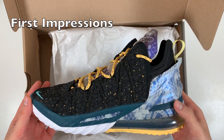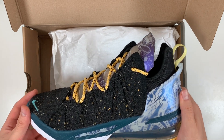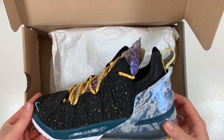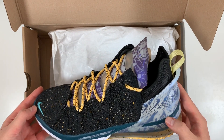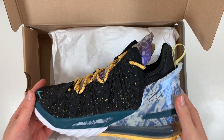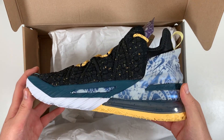First impression — it's definitely my favorite LeBron in a long time. I'm glad this line is moving away from the totally knit upper. From a shoe design perspective, there's only so much you can do with alternating knit patterns and colors, so I'm glad to see a few different materials being used. It adds a nice contrast and depth into the design that's hard to achieve with completely knit uppers. In my opinion, the best looking LeBron since the 10. But all these extra pieces do add weight, so this is definitely not a light shoe. But the level of cushioning you get inside the shoe might just justify that weight.